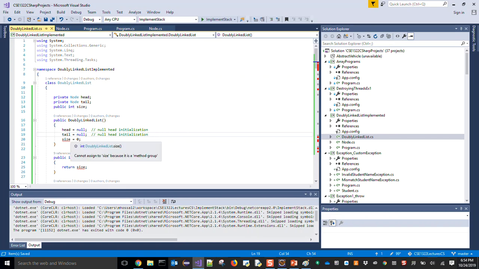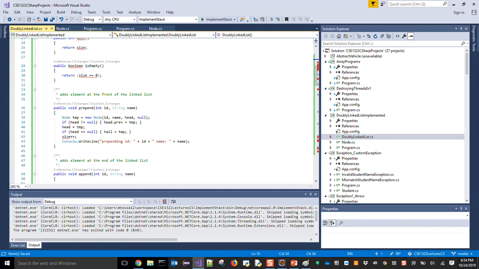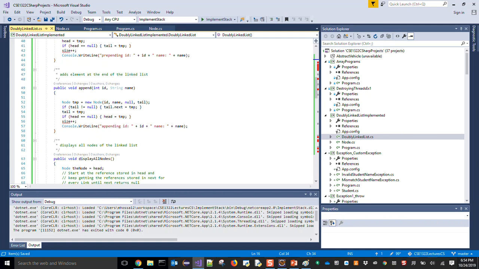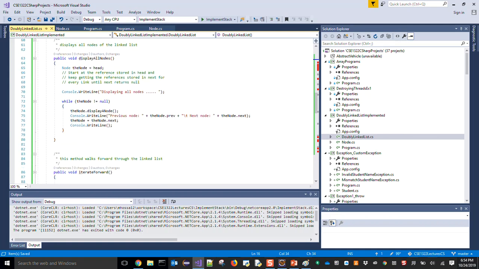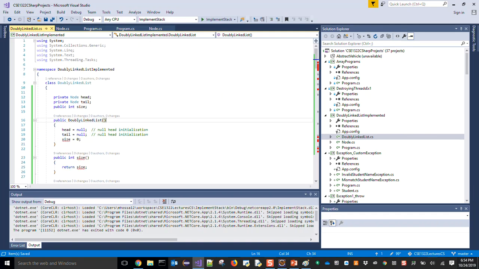My problem with size: cannot assign to size because it is a method group. Okay, people who are taking C# lab, can you please help me? Huh? I think it's because you have it as the name of the method. This one?